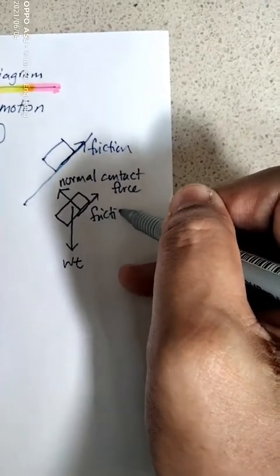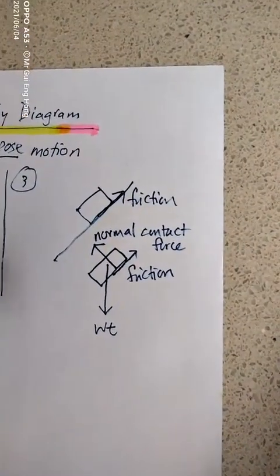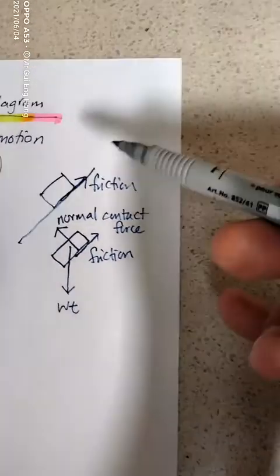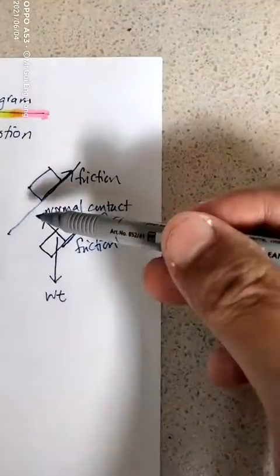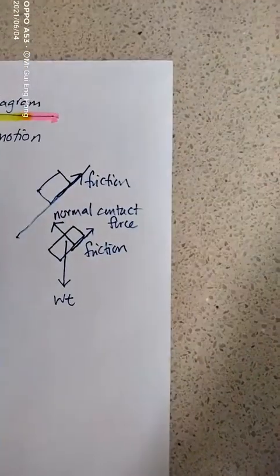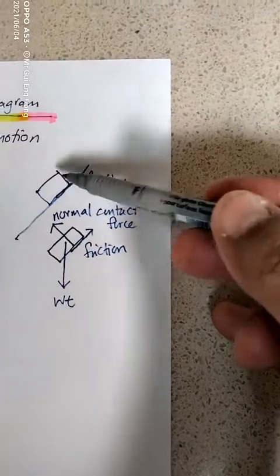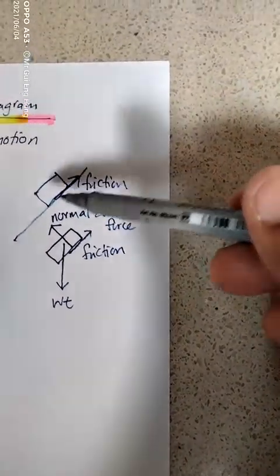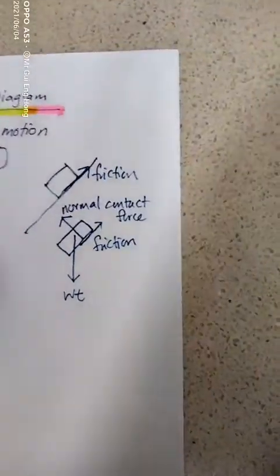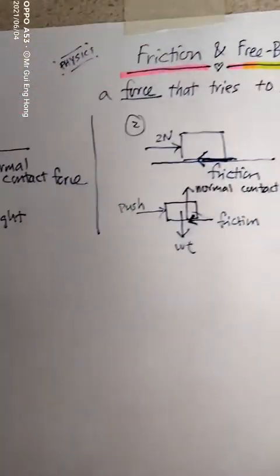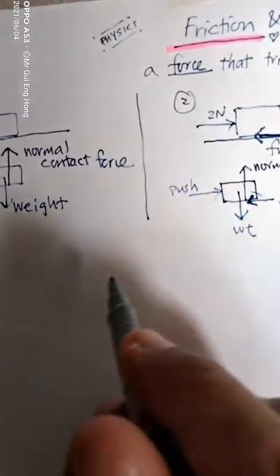This one can be a little bit difficult for some students taking physics. Whether it slides down or not depends on the angle. If the resultant force of these three is 0, then it remains stationary. If the resultant force of these three is downwards, then it will slide down with acceleration. Now let's look at another example.